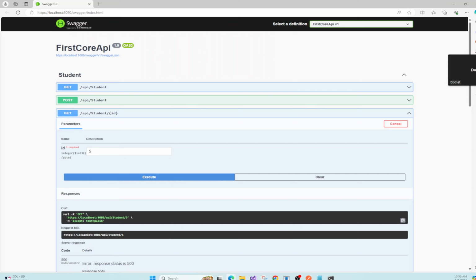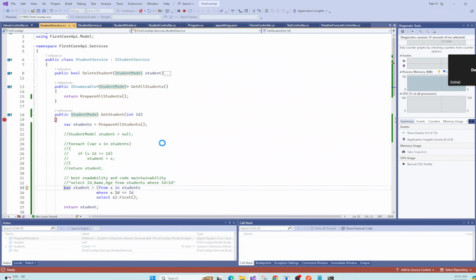Now let's see what will happen if I use FirstOrDefault.